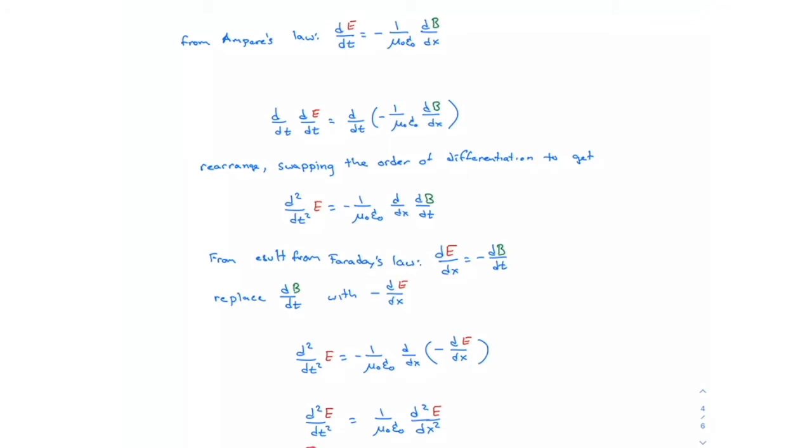So this is an expression that has a certain form that we call a wave equation. Because, as we'll see in a moment, the solutions for the electric field that satisfy this expression are traveling waves. So this will give us those electromagnetic traveling waves, or at least it will give us the electric traveling wave. Okay, so we'll show that traveling waves are a solution to this in a second.